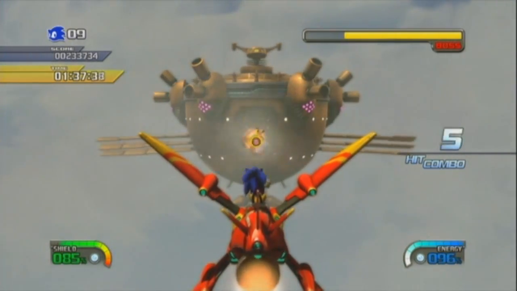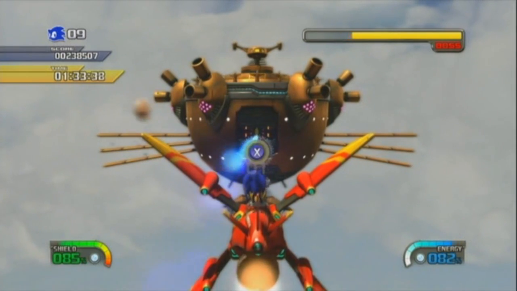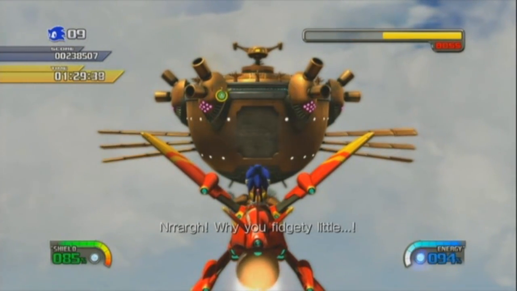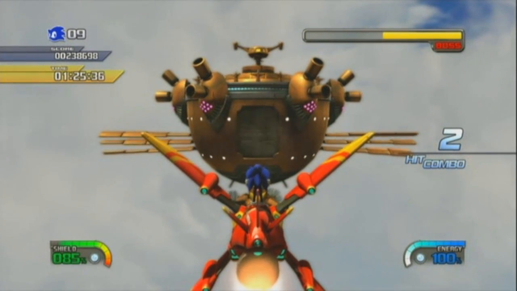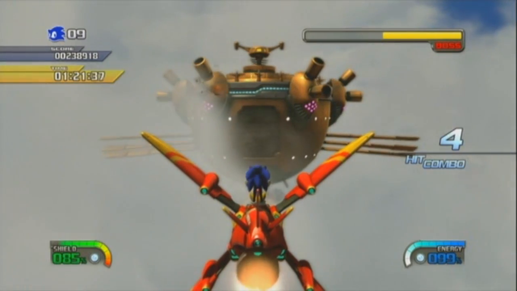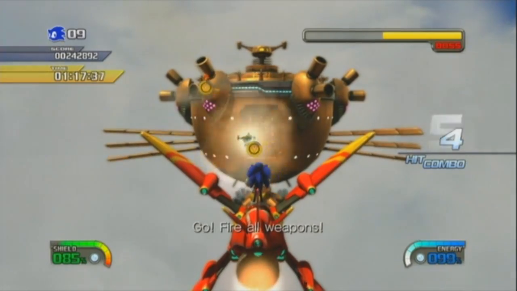But the idea is when he opens the hatch, you have to destroy everything that comes out and then rapid fire the button it says in the middle. That is the way to attack the core and essentially deal damage. If at any point you get hit while he's firing all weapons, in quotations, he won't give you the chance to attack the core.